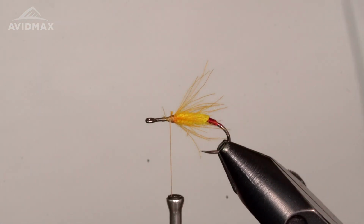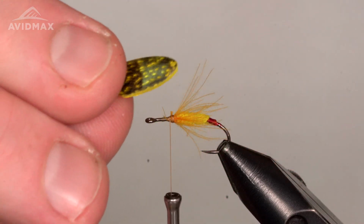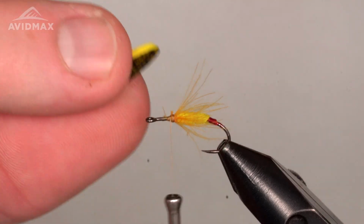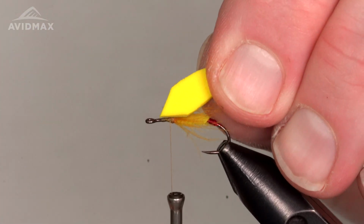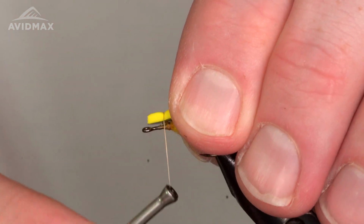So this is good for this size 12. Anything smaller, it can be a little bit tough. You can do it on the 14s as well, but when you get down to that 16, you do kind of just got to cut it yourself. But the design of this, which I think is awesome, is that it gives a modeled underbody and then a nice bright yellow visible wing on top.